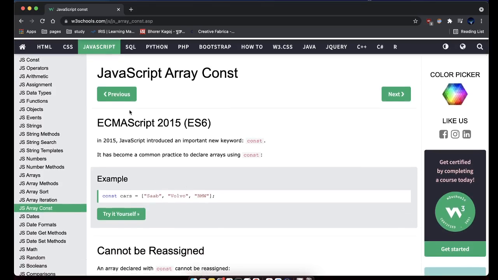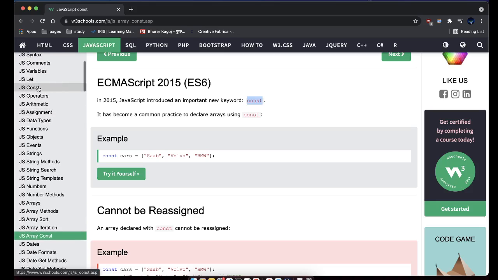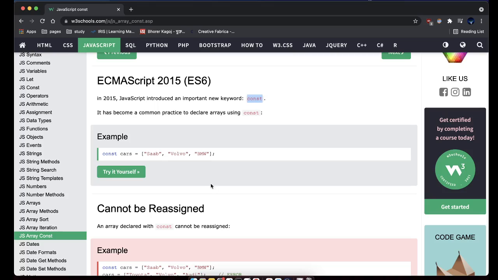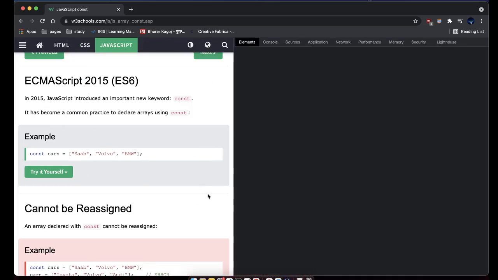So in ES6 we have this const keyword. Previously we had only var. After ES6 we have this const and let. As we have seen in our previous video on JavaScript const, we cannot declare two constant variables at the same time.